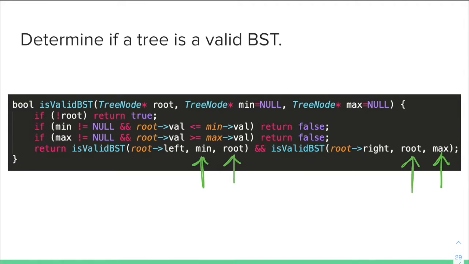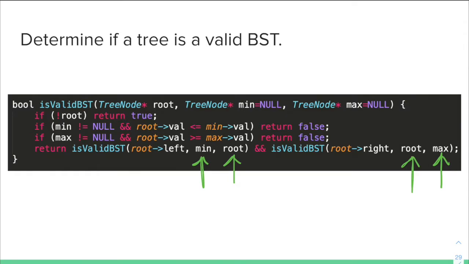And it's important to note that the in-order traversal has a property that on a binary search tree, it will be in sorted order. And the reason to think about that is the in-order traversal will first print out the leftmost node, then its parent, and then any right children of that parent. And so that property will guarantee that the smallest node, followed by the second smallest node, followed by the third smallest node, etc., will be printed out.